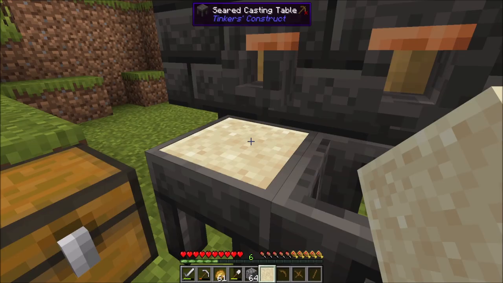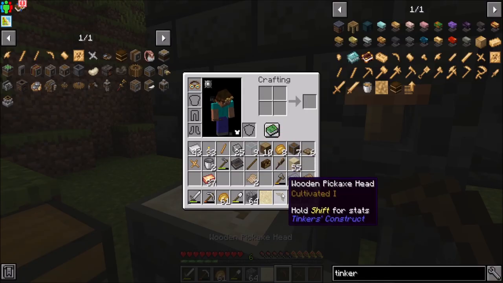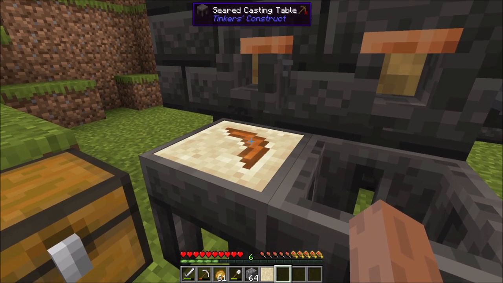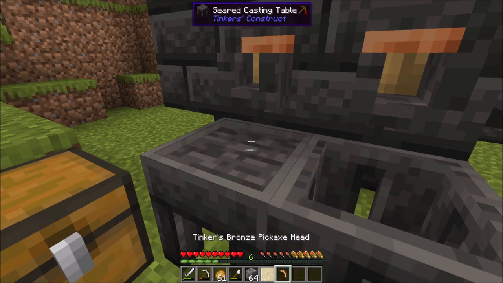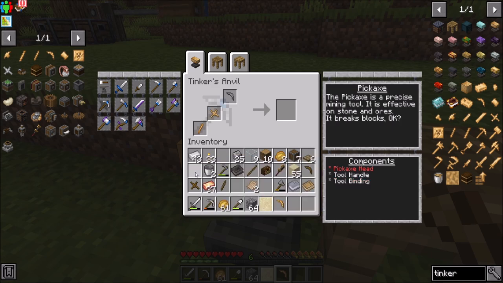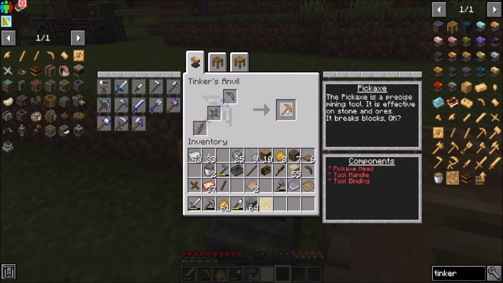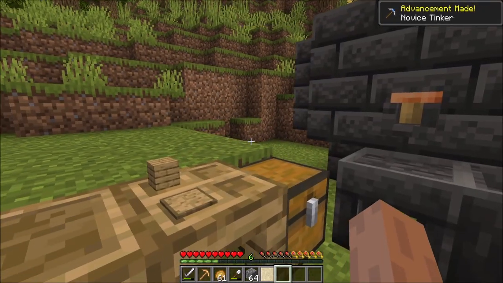And you're also going to be the pickaxe head. Cool. So then we should be able to make this dude. Boom, boom, and boom. And there's my bronze pickaxe. I like it. Very nice.